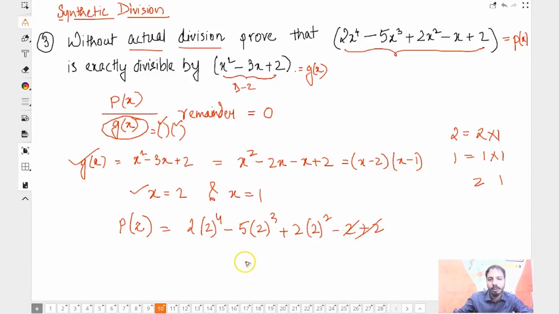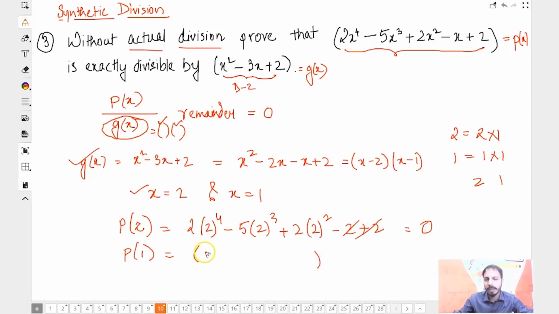So first of all, these two got cancelled, and here what do we have? 2 to the 4, 2 to the 4, that is 2 to the 8, 8 5s are 40. And here we will have 2 to the 4, 4 to the 8, 8 to the 16, okay, so 32 and this. So of course you'll get a 0 here. You can check it and put this value and check what will be the value of this.